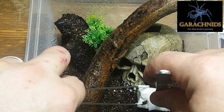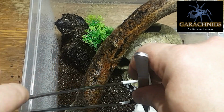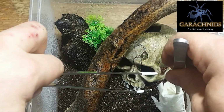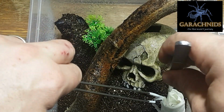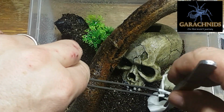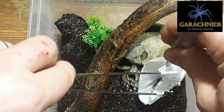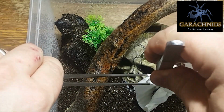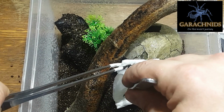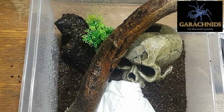Okay. Let's see if we can start finding out where we can unwind it. It doesn't help really. I'm trying to look through. That's it. Now I'm hoping that this little guy runs towards the skull. There we go, he's gone.